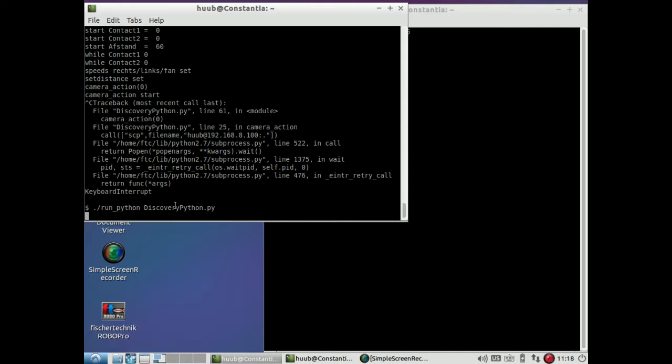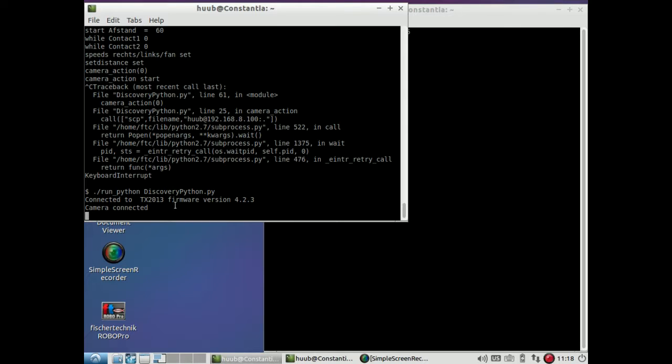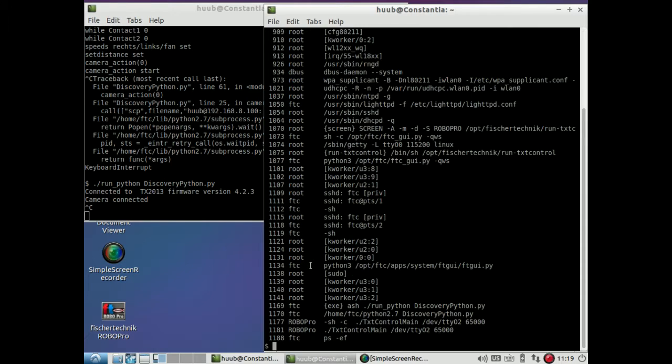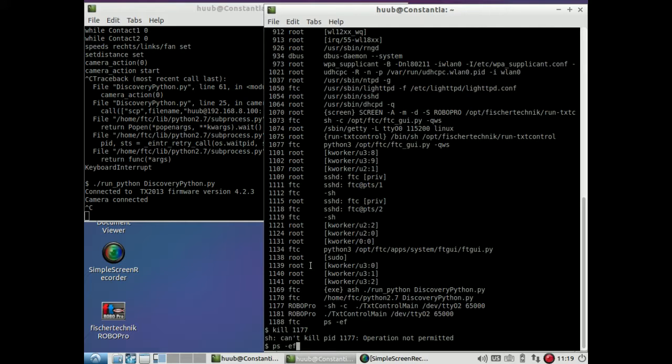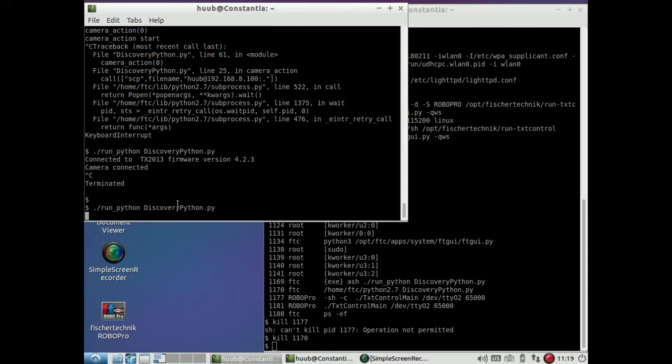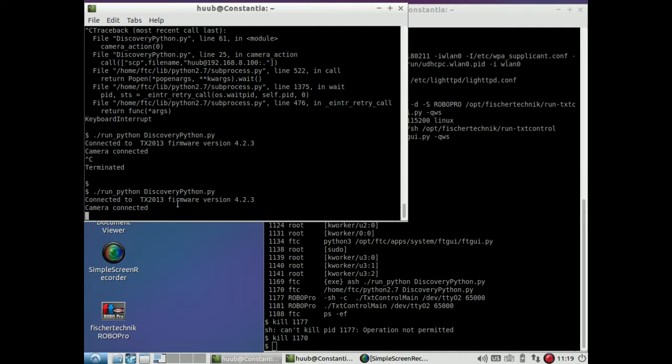I hold my hand about 5 centimeters from the sonar. Will it detect it or not? Okay. This is not going to work. Ouch. So I unfortunately have to kill it. Okay, let me kill this one then. Yes, that is better. Does it run now? Yes, it does.